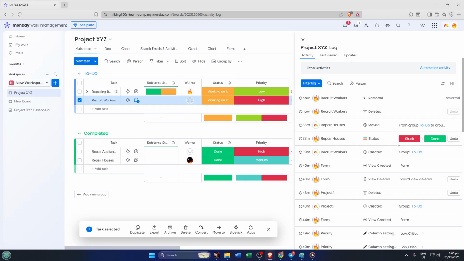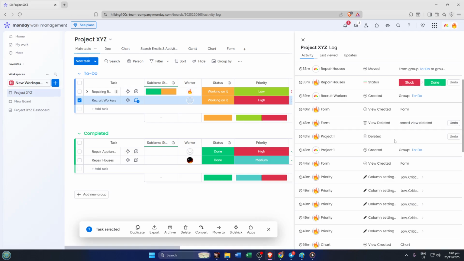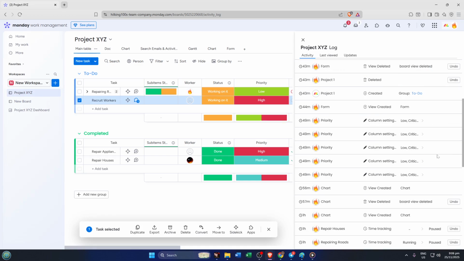Monday.com spells this out clearly. You'll see the user's name and the item name. Next to this event, there's a Restore button. Click Restore, and like magic, the item will reappear on your board, right in its original group, as if it never left. Just double-check that everything looks correct. Sometimes restored items may need a quick review to make sure the details are still current.